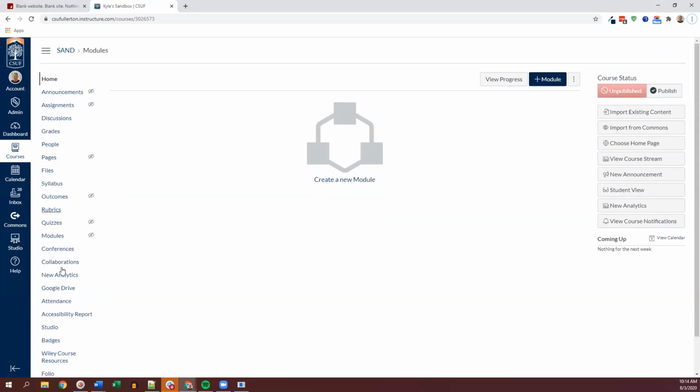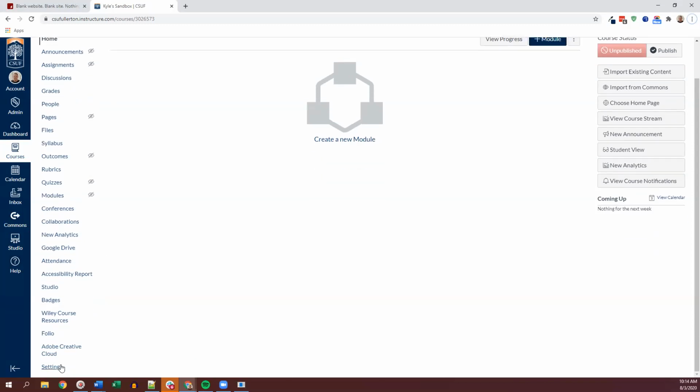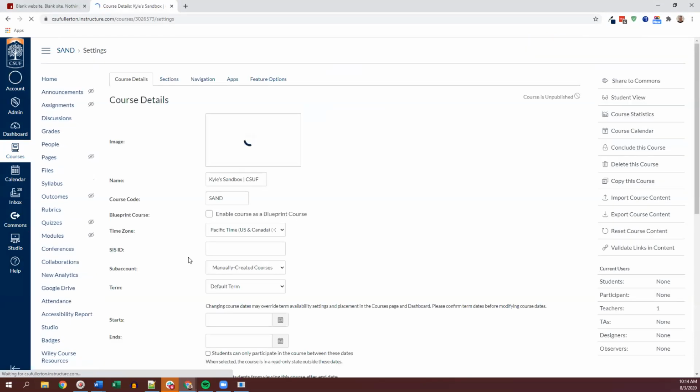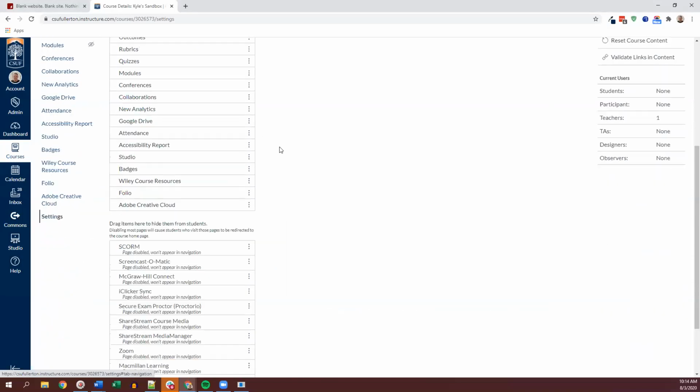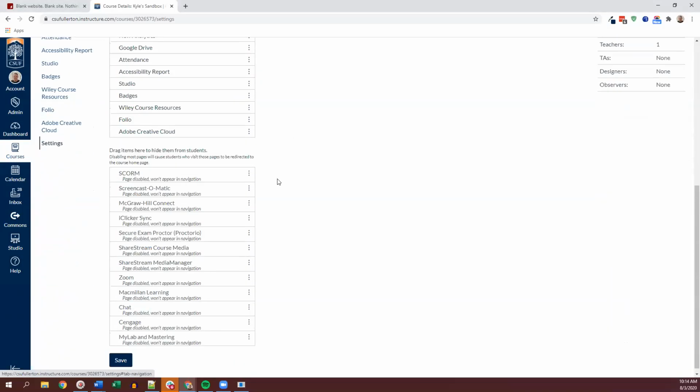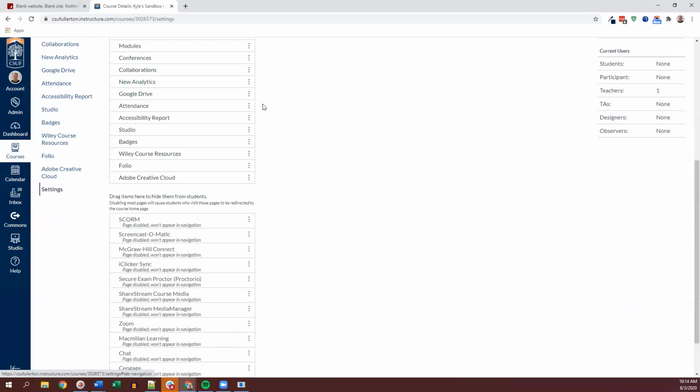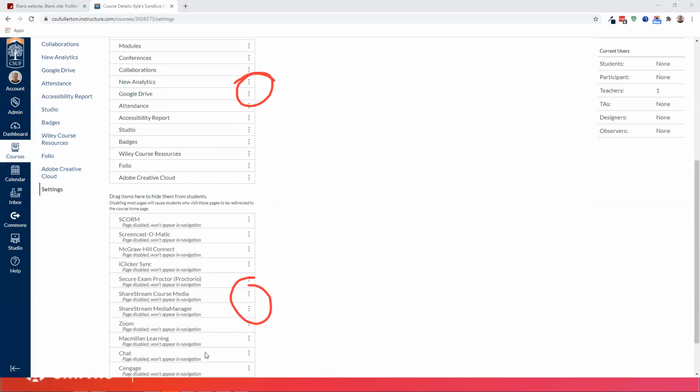So to adjust this menu right here, I'm gonna scroll down to the very bottom of the menu and there's settings. It's always on the bottom, okay? Settings is always on the bottom. So I click settings. After I click settings, I'm gonna click right up here on navigation. And then you'll see this big long list. You might even see 2 lists like mine, okay? I've got lists right here and then this list down here.